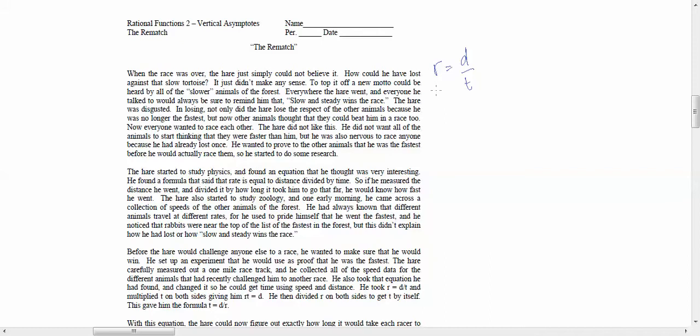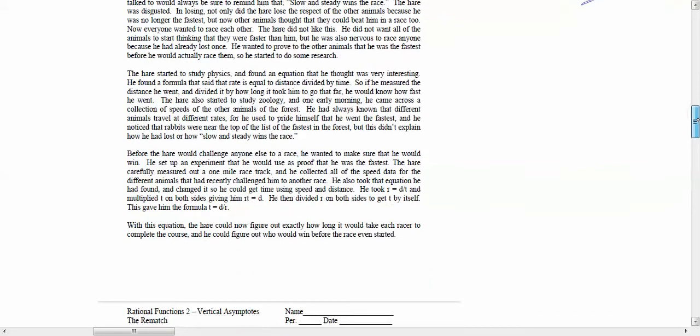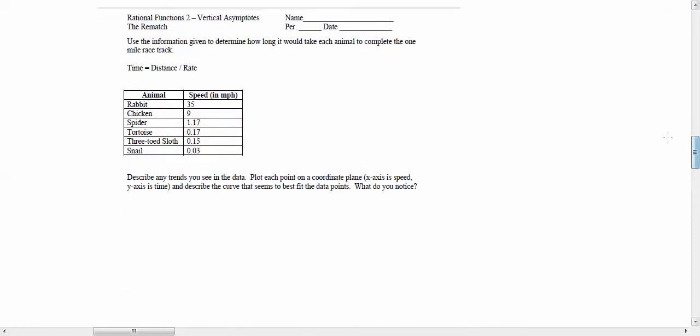You knew that. I mean, if you drive at 50 miles per hour, you're dealing with miles per hour, distance over time. If you want to solve for t by itself, well, you can multiply both sides by t, and you get RT equals D. You also get that t all by itself means you divide by R, so you get t is equal to D over R.